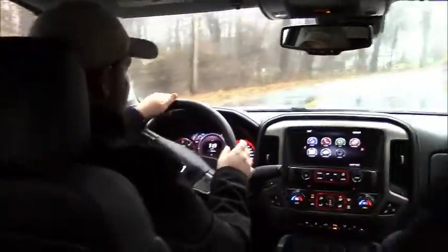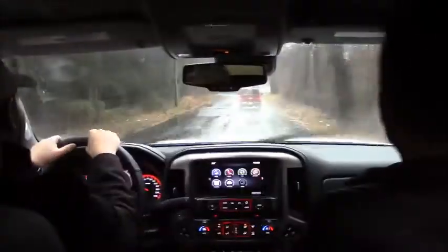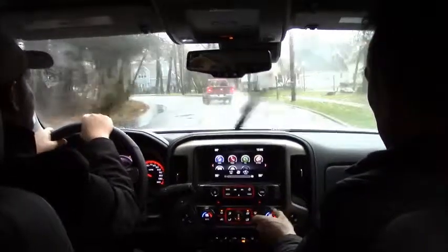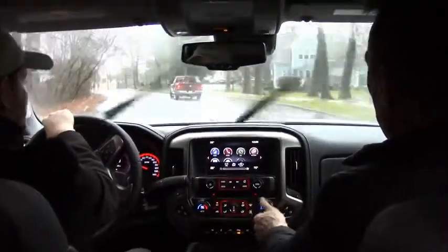So you can have your files. You have a mobile office when it comes to the Sierra Denali. So if I were to purchase this from Bob's Buick GMC of Milford, OnStar, you got a deal for that too, right? Yes, so you're going to get 6 months, a free trial period of the OnStar. With the 2015 Sierra, you also have mobile hotspots, so you have now Wi-Fi with your truck.